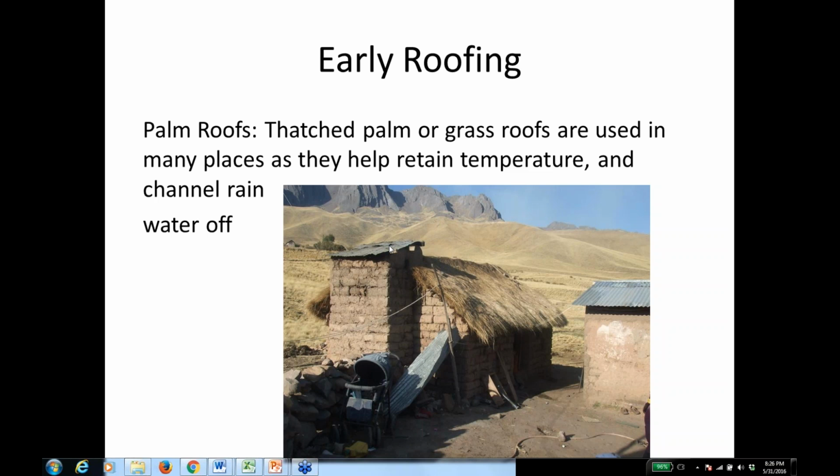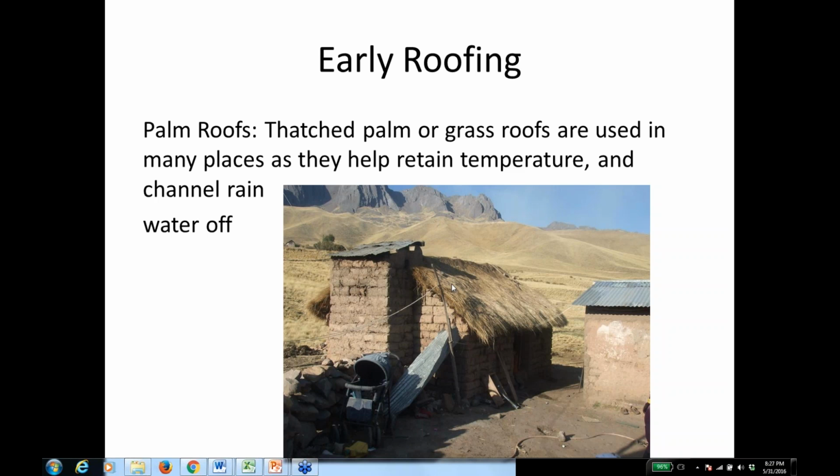They have a chimney over here to vent smoke out of the house for cooking, and they use these thatch roofs made of palm. So these roofs are actually straw, not palm, sorry. They're a very thick layer of straw. They're a great insulator. They help keep the houses warm. This is at 12,000 feet in elevation, around 4,000 meters, so it's a climate that gets extremely cold overnight. Keeping houses well insulated and warm is important, and straw roofs are great at doing that.